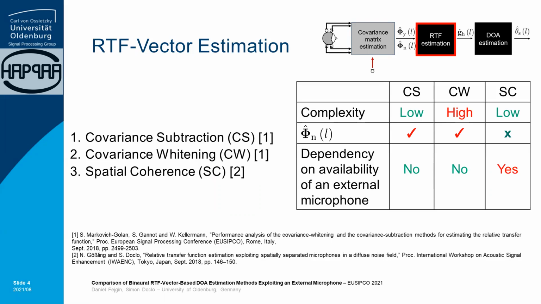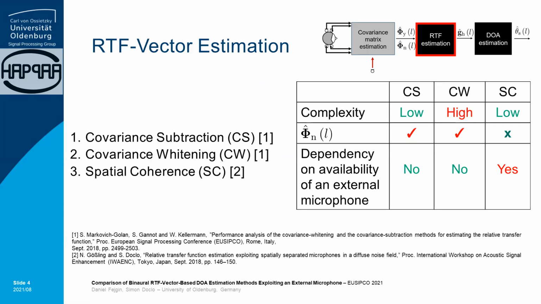As pointed out, as opposed to other popular DOA estimation approaches that make use of interchannel time and level differences, generalized cross-correlation features, or subspace methods like MUSIC, we approach the binaural DOA estimation task using head-mounted RTF vectors. These head-mounted RTF vectors encode the source DOA, but they obviously do not depend on the position of the external microphone, as they contain only the relative transfer functions of the head-mounted microphones.